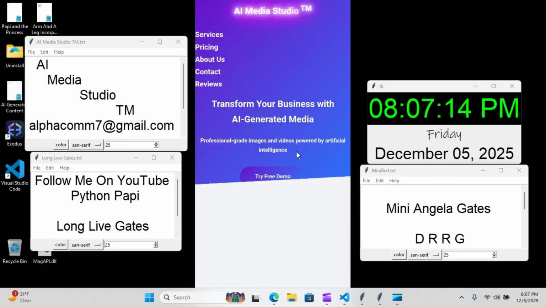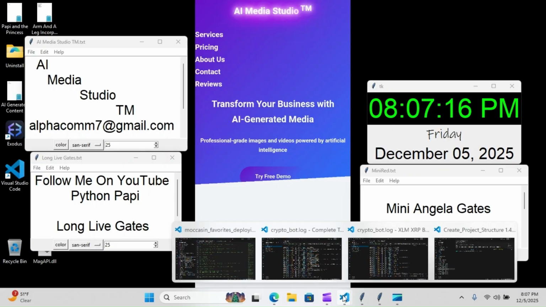On today's episode of Python Papi, we're back inside our smart contracts project. Let's have a look at what we're going to be going over today. Today we're going to be doing some light reading as usual, so let's dive right in. Today we're going to be going over the account that we created using the account command line options.